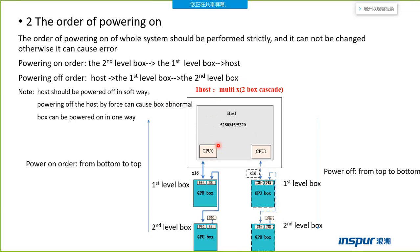If the host is connecting two boxes directly, we can power on the two boxes first and power on the host at last, because there are no first and second level boxes. The two boxes are in parallel. Power on order from bottom to top: power on the second level box, and then the first level box, and at last power on the host.